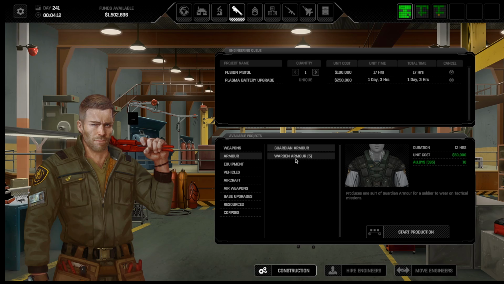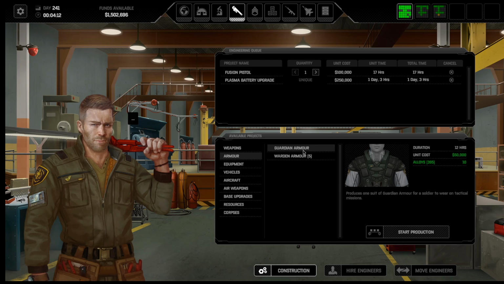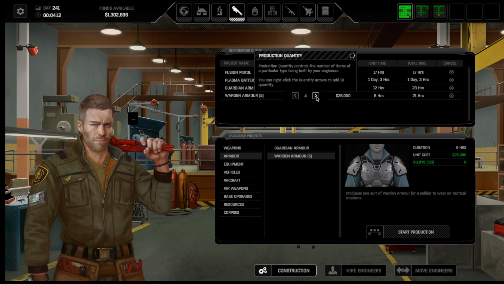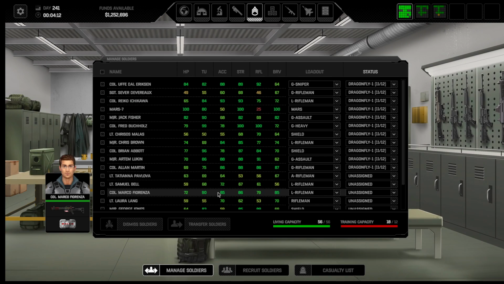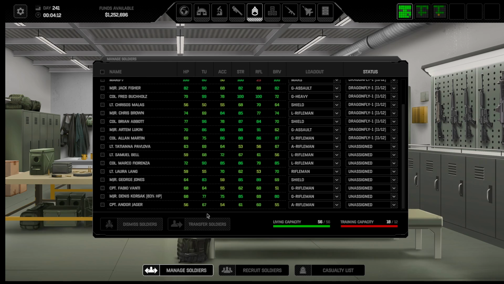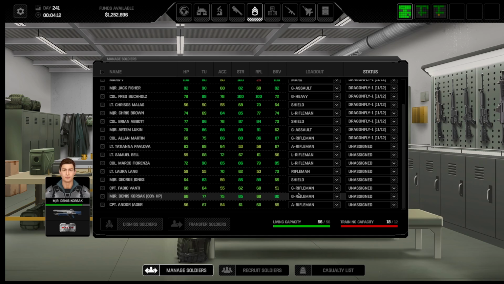Because I need to build like 2 of these and like 6 of these. Because that's what I'm going to send over to the USA. And then for USA soldiers, some of my unassigned guys. We can send Captain.